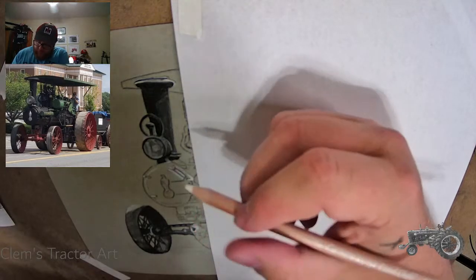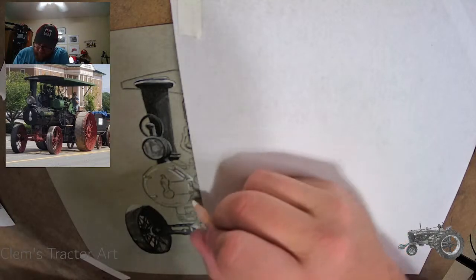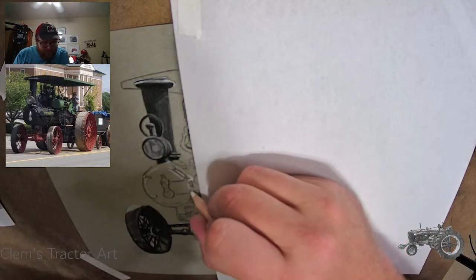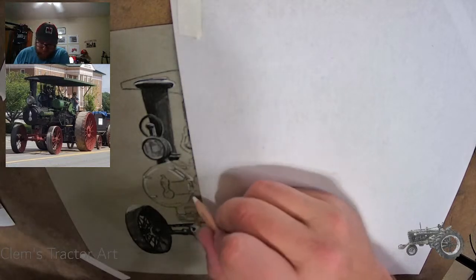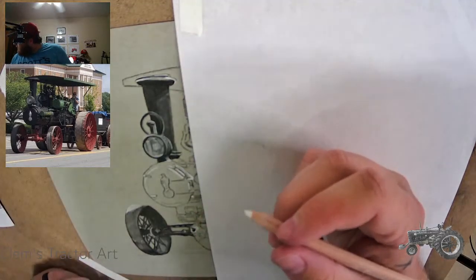Putting a lot of weight in here for a black steam engine, right? Hope she turns out. She should. She should. Right here, maybe. All right.